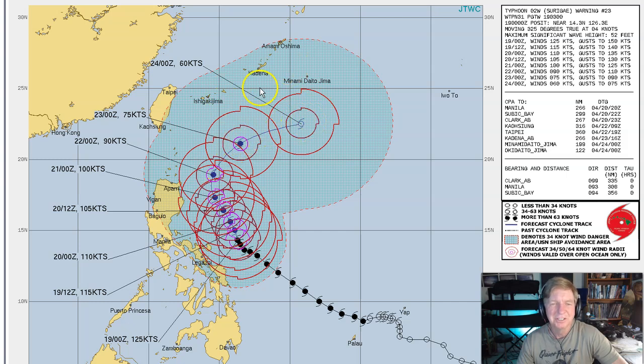And looking at the models, it isn't supposed to make any significant headway off to the east. Way too early in the year for that. The jet stream isn't dipping south. It can't tap any of that energy. There is a bunch of chatter amongst some of the more studied meteorological folks suggesting that this is the earliest ever for a Cat 5 storm in the West Pacific, attributable, of course, to warming sea temperatures. And so there's some concern there that the warming planet is driving earlier and stronger typhoons and hurricanes in our oceans.